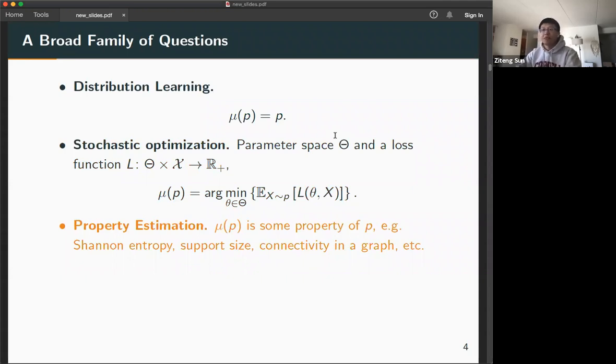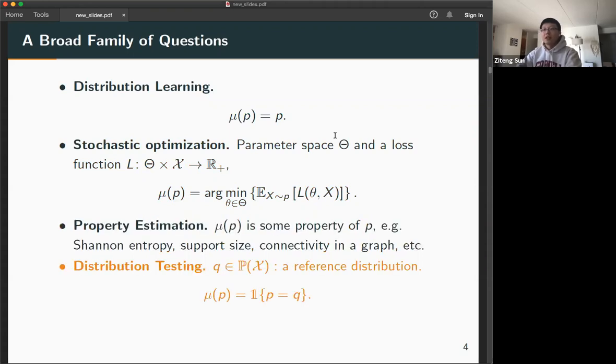For example, the property can be Shannon entropy, support size, or, if the data is graph data, connectivity in a graph. Or it can be distribution testing, where there exists a reference distribution Q, and the property is whether the distribution is equal to Q or not. There are many other problems that can be formed in this framework, and in this talk, we will mostly focus on the first. Any questions now?